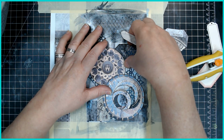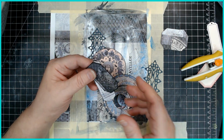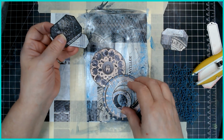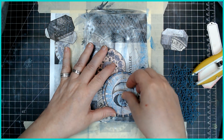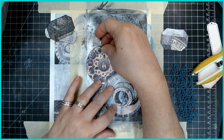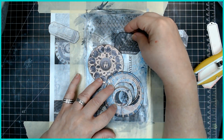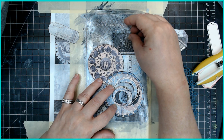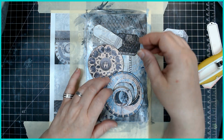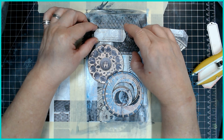What I'm not liking is I have it too squished together. So let me put the clock pieces on the way I would want them. Less squished together. There we go. And then see where I can put the swirly fancy bits in.